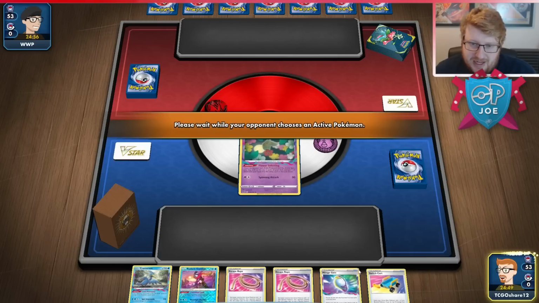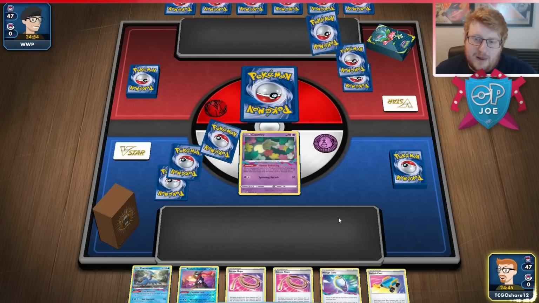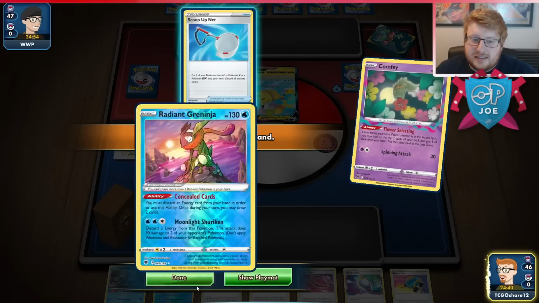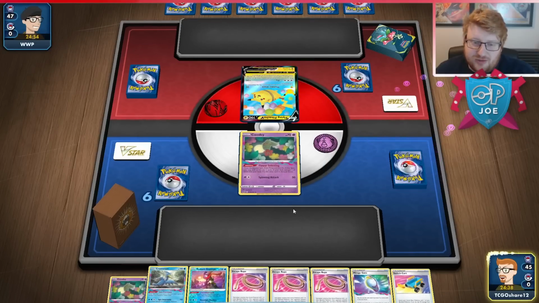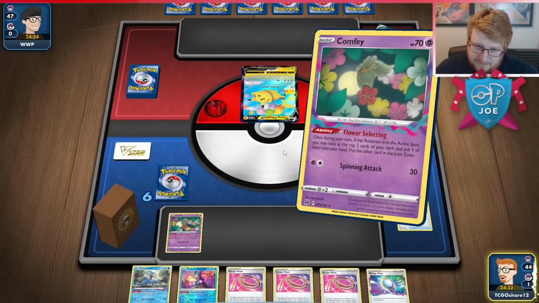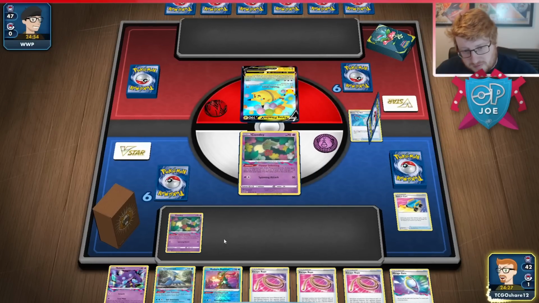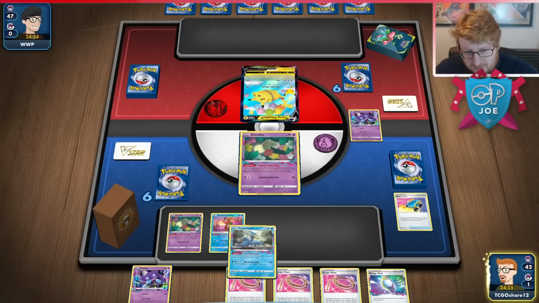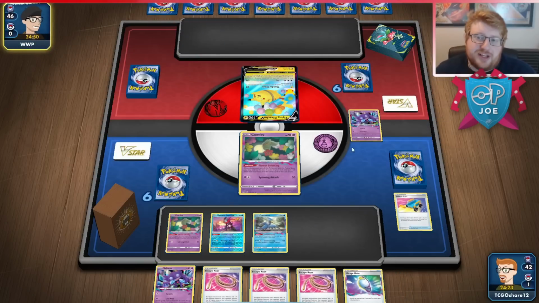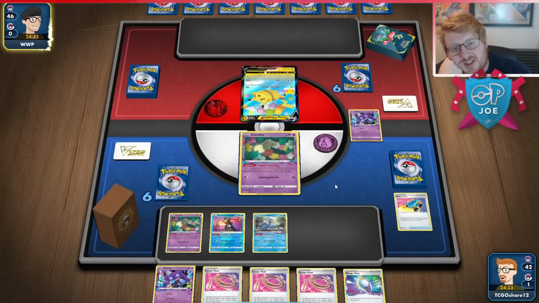Alright, not a bad opener again. Whenever you're starting Comfey, you're very happy. Flying P. Well, shucks. I'm going to have to use all these ropes. We will leave it there. Not bad though, a couple things in the zone early. Always a nice start.